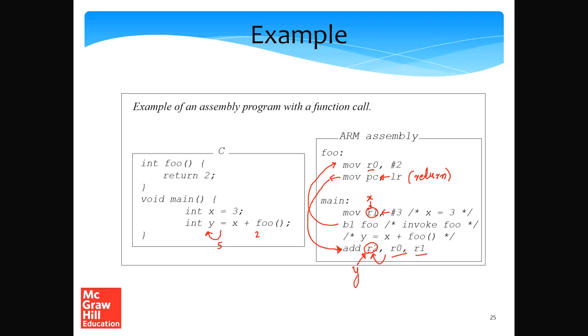So what is the important learning that we get from this slide? What we get to learn is that the link register, which contains the return address, if we transfer the contents of that to the PC, which is also one of the registers that is exposed in our register file, this is the same as returning from a function. It's exactly the same. So we don't need a ret instruction.